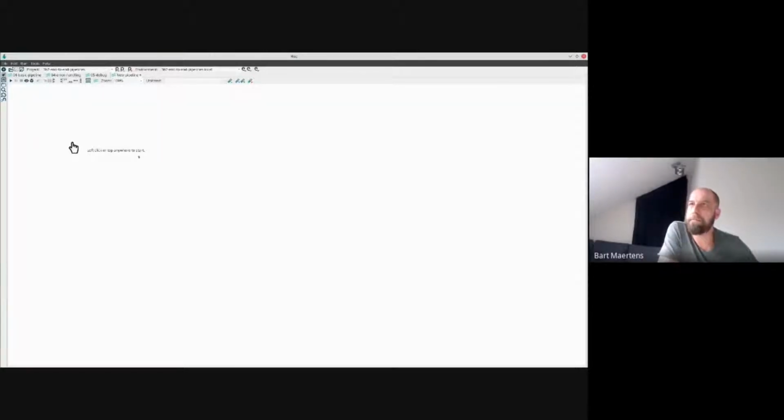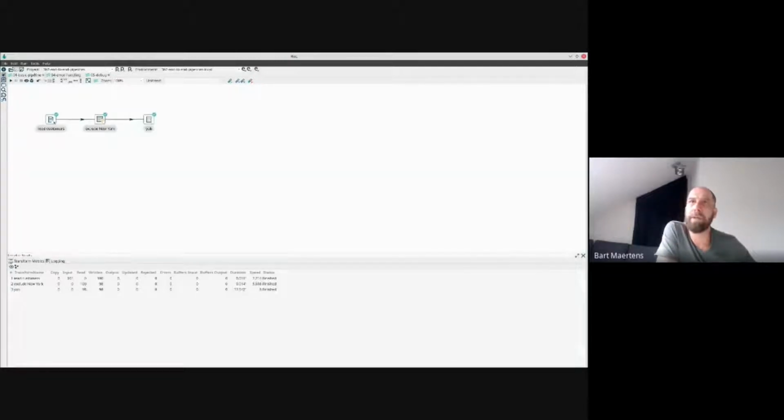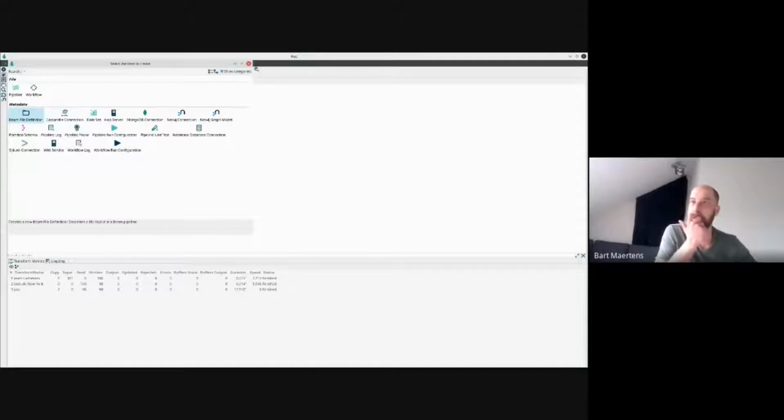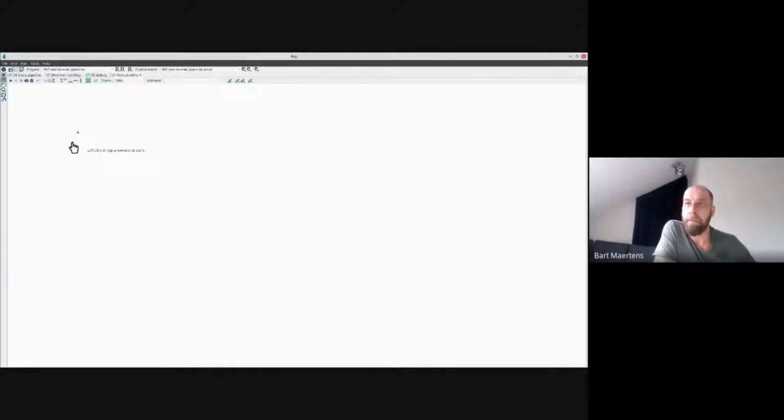So first of all, I'll walk through a simple pipeline. If you click the plus button here, choose a new pipeline, then this is the canvas where you do all of the work, where the visual development happens. You have a header or a toolbar at the top that we'll look at in a minute. But this is where you run most of the operations and design items in your pipeline.